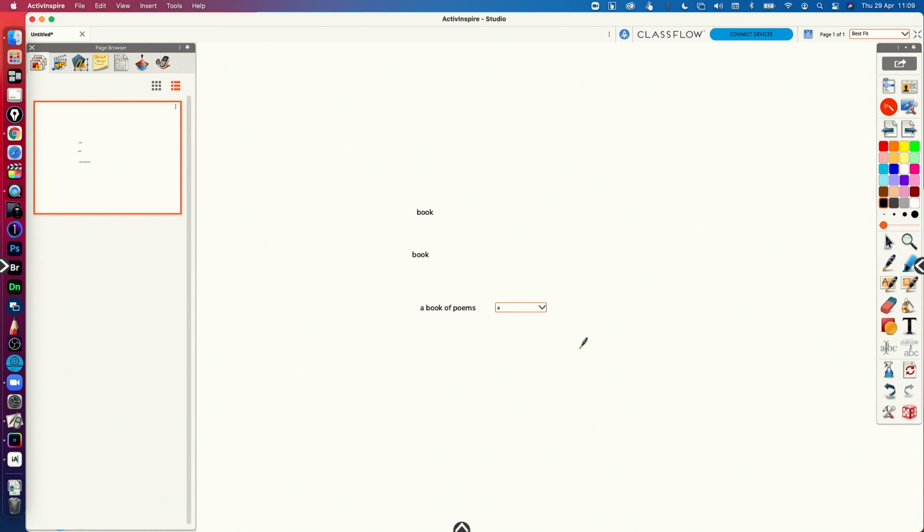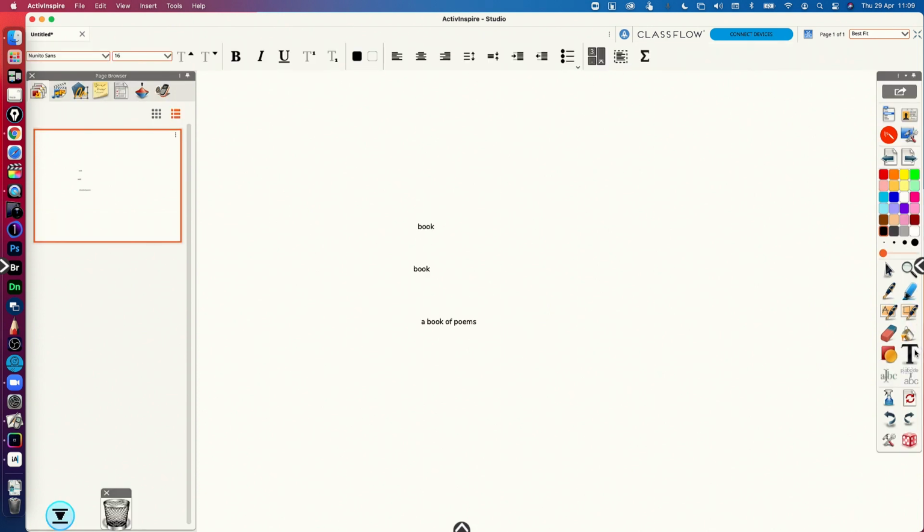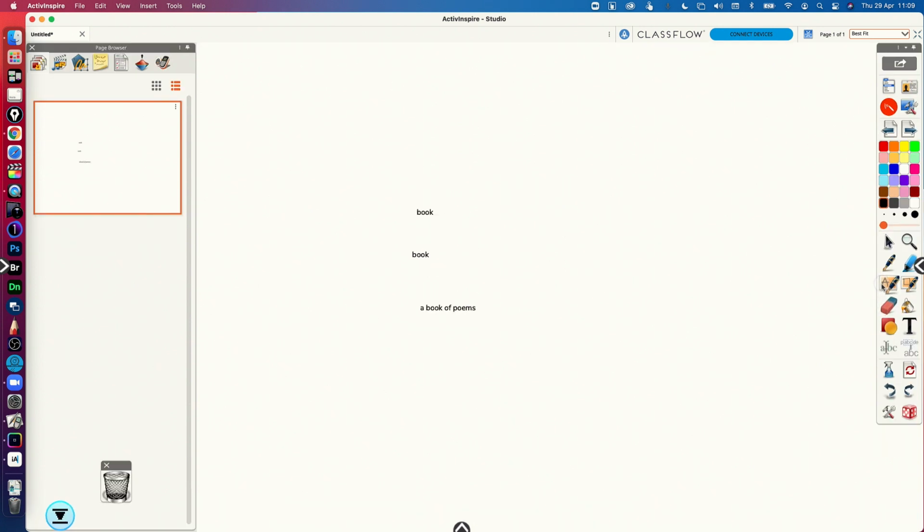Another little pro tip is if you want it to convert to a certain sized text or a certain type of font, jump into the text tool. It's this T icon, and then the bar up the top here changes, and you can choose, say, a bigger size, for example, and maybe a totally different font. So I might swap to Optima there, which should look pretty cool. I better grab my handwriting recognition tool and write the word book one more time. We'll see a change in font. All right, cool. That's handwriting recognition.